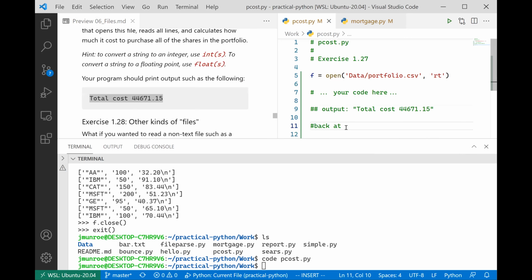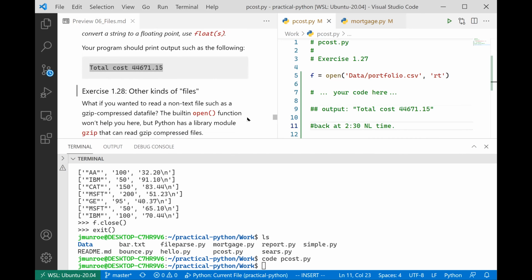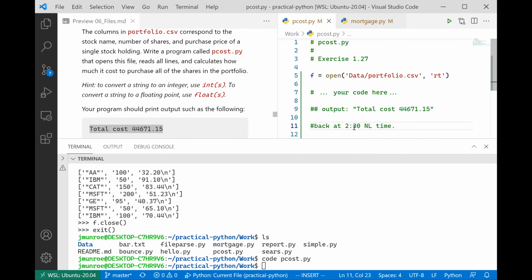Let's get back together in 8 minutes, just a short little break, at 1:30 Newfoundland time. We'll take that up as a group. So how about you work on that, or wait till later if you see a stretch break or a bathroom break, and we'll get back to this in 8 minutes.